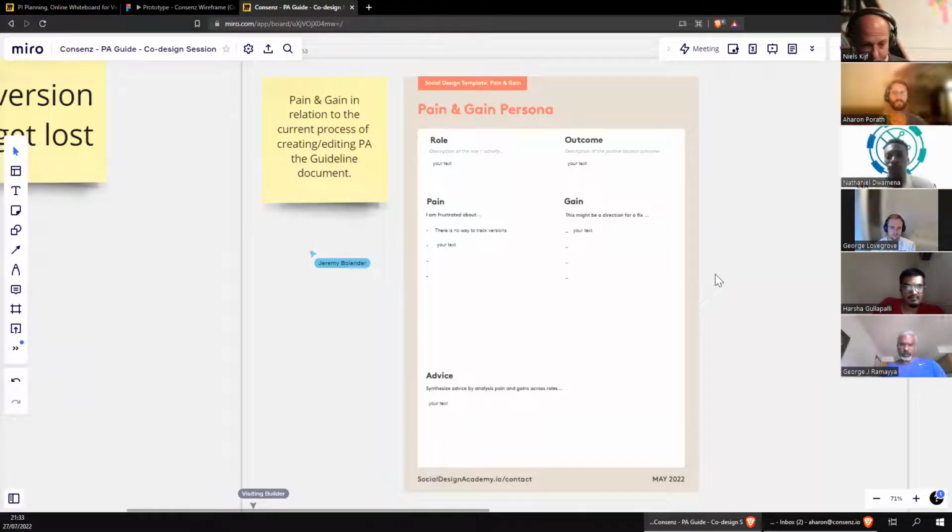I tried to join on Miro, but I'm currently on my phone, so it's best to get the link from my phone to my computer. But I just want to add two important points. I agree with everything Jeremy said, but there is another pain point. I've been participating in the guidelines since Fund 2, and what I've noticed is that sometimes there are statements, and between funds, the intent behind the original statement gets lost in the process, and people don't remember why we put a certain rule in the guideline.